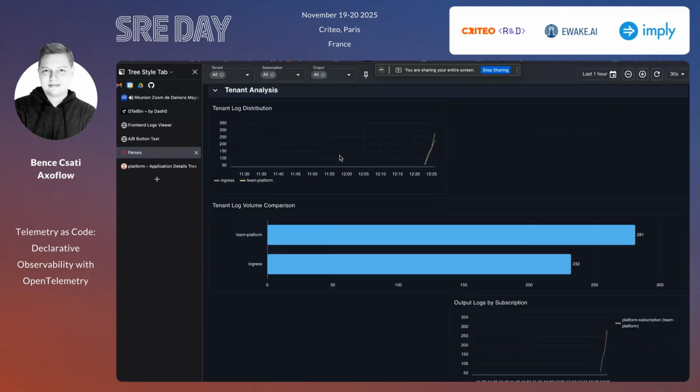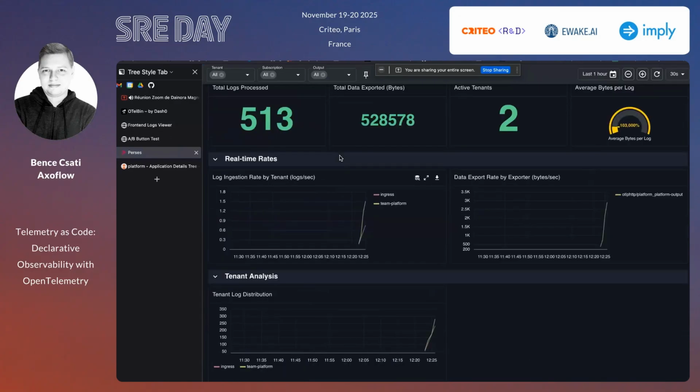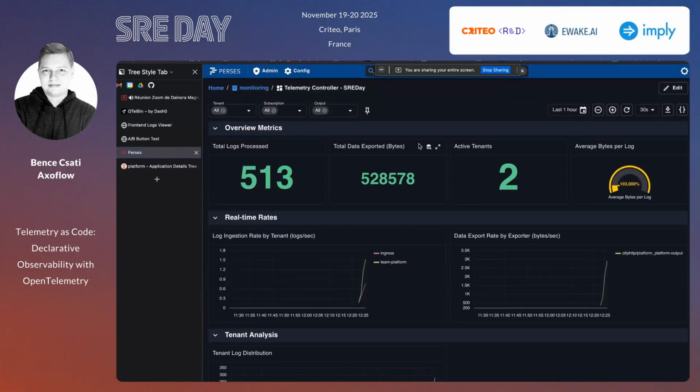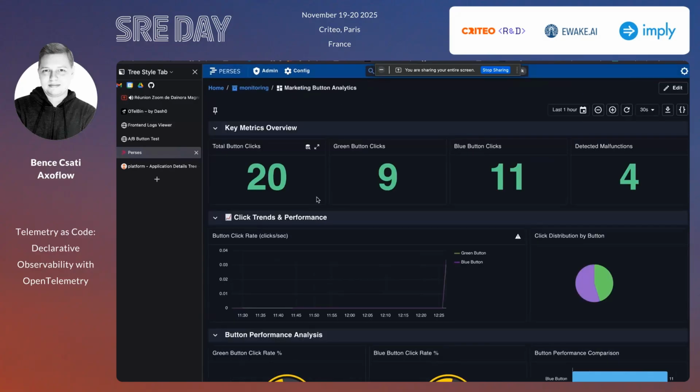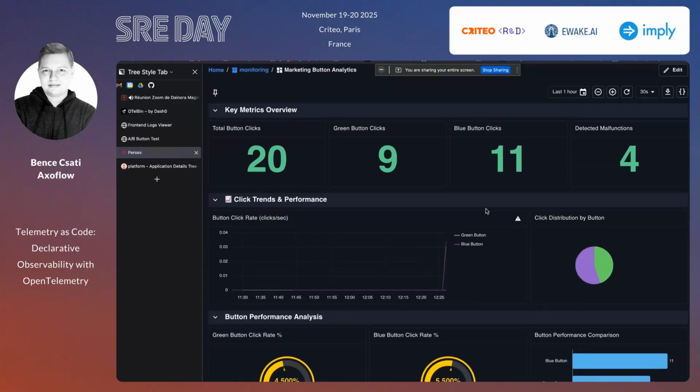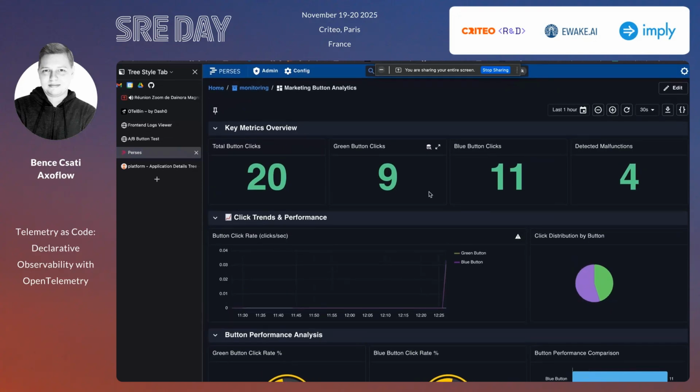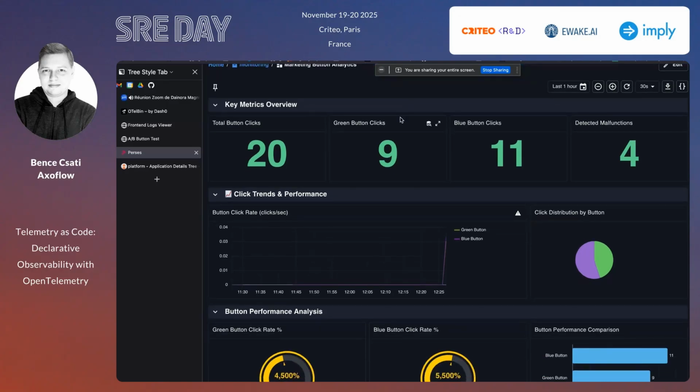Obviously, Perses is a lot similar to Grafana in a lot of senses. They have direct migration from Grafana dashboards to Perses dashboards. They are mostly focused on dashboard as code and a widespread plugin architecture. I hope metrics has arrived. So what is helping the imaginative marketing team here is that there is a dashboard, a link that you can send them, and they immediately have their insights, and everything is there that they can understand.